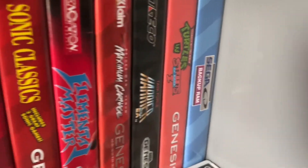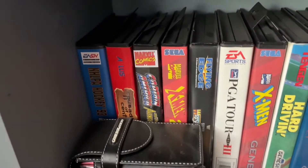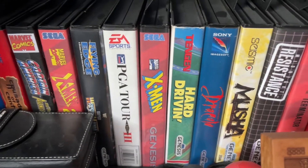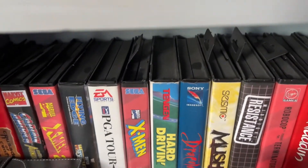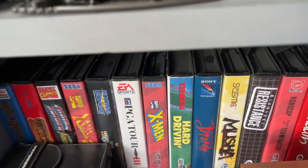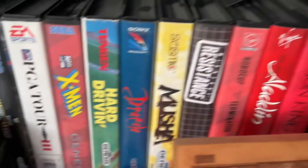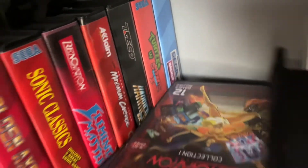A couple of ROM carts, a Sega CD backup RAM cart — I always think that's pretty cool. Here's my very small Evercade collection — look into Evercade, they've got some cool stuff. Getting to the end — rest of the Genesis games. I was talking earlier about the Super Nintendo section with Turtles, Batman and Robin, and Superman. The game I don't have on Super Nintendo but do have on Genesis is Spider-Man and Venom: Maximum Carnage — a phenomenal game. There it is.